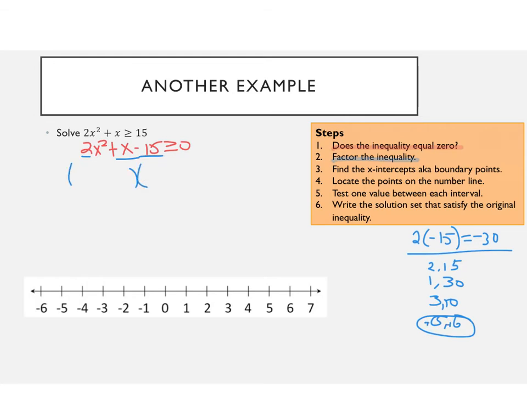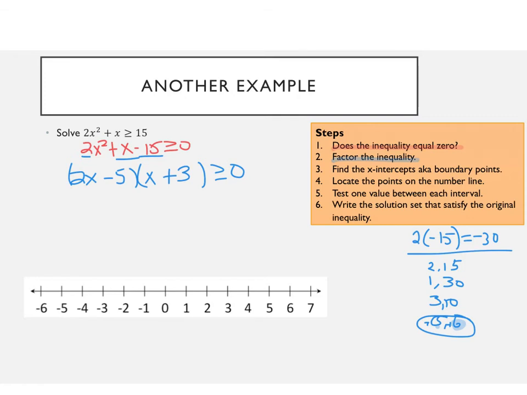So when we set up our parentheses here, we know what times what equals 2x squared when we have a 2x and an x. So now we're going to ask ourselves, between these two values, negative 5 and positive 6, which is divisible by 2? And we recognize the 6's. So I'm thinking in my brain, because when I redistribute, I want this to equal a positive 6x. And so 2x times what number equals 6x, and it's positive 3. And so that means the other one is negative 5. Okay, so that was that step.